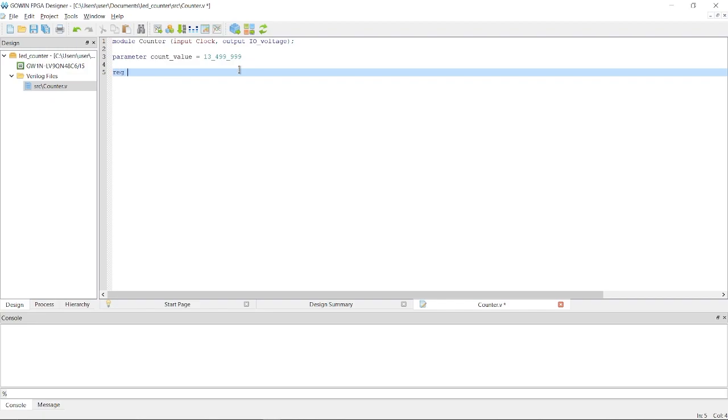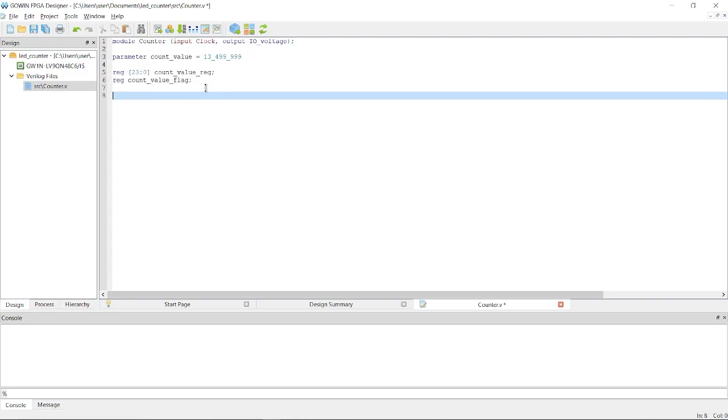Then we will make two more elements that are called count value register, counter if loop, which we will begin to write right now.